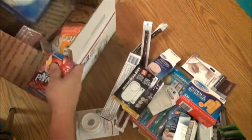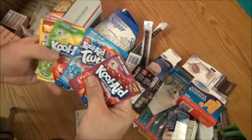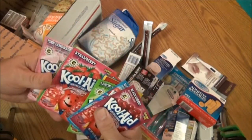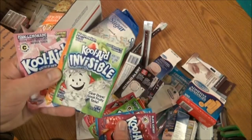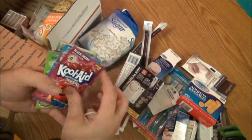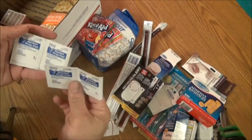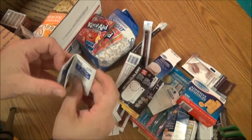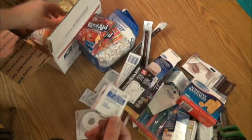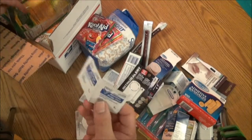You need a little bit of food, so here's a four-pound bag of sugar and 10 different flavors of Kool-Aid: black cherry, berry blue, lemon lime, peach mango, mixed berry, cherry, strawberry, watermelon, kiwi — this is the invisible kind — orange, and pink lemonade. You just mix one of these packets with half a gallon of water and a cup of sugar. For your first aid, there's 10 alcohol prep pads. If you have anybody that needs insulin, you'll need this. Or if you have any cuts or scrapes, you'll need to treat them with this.